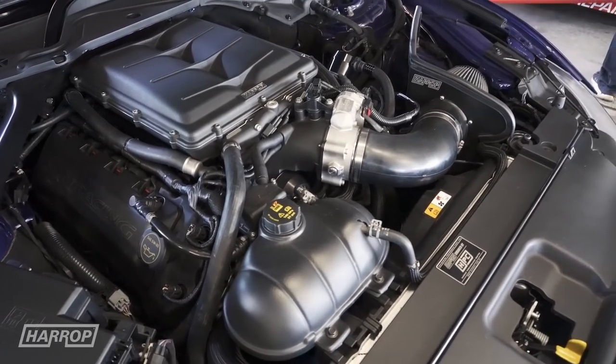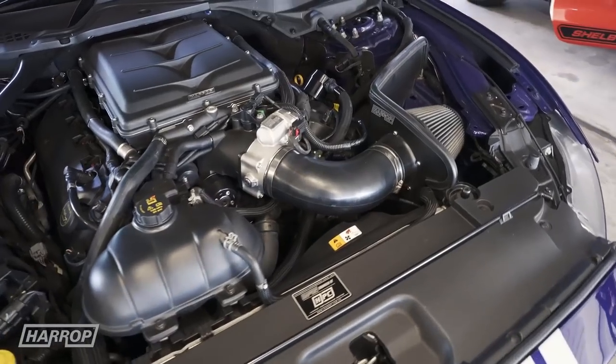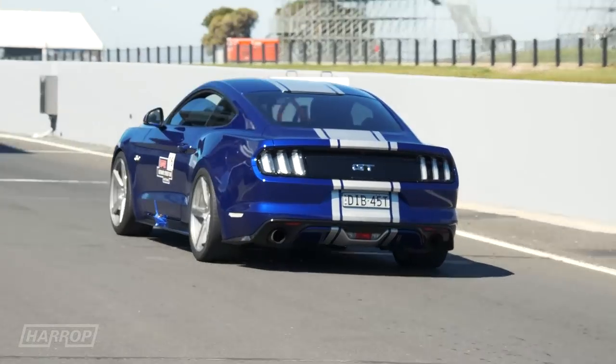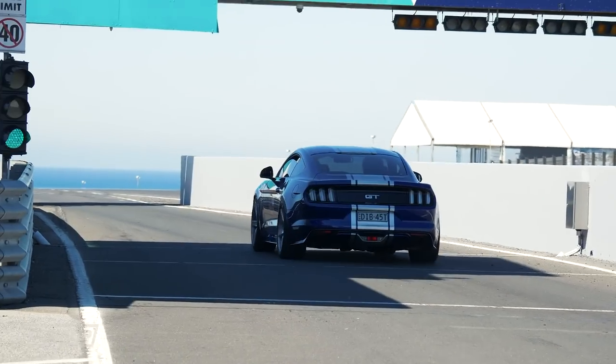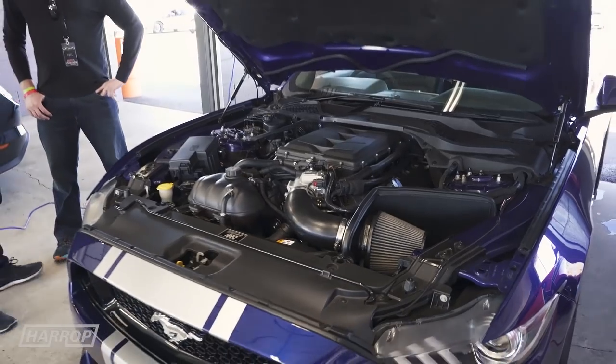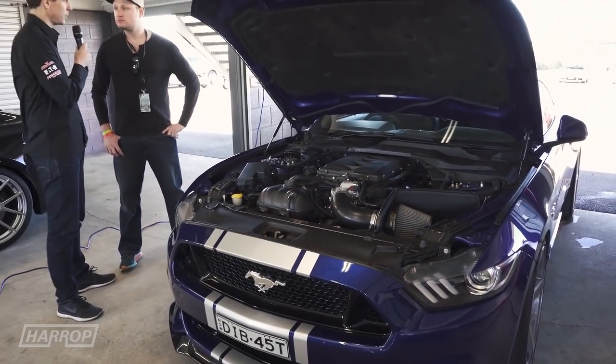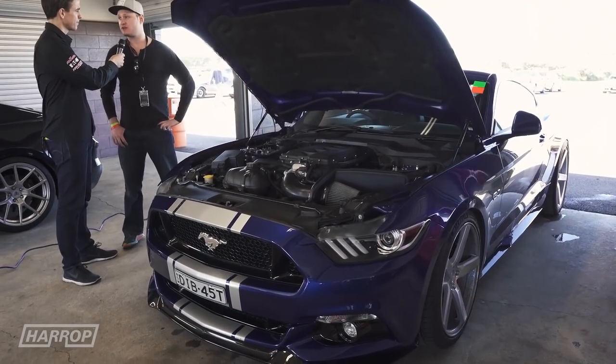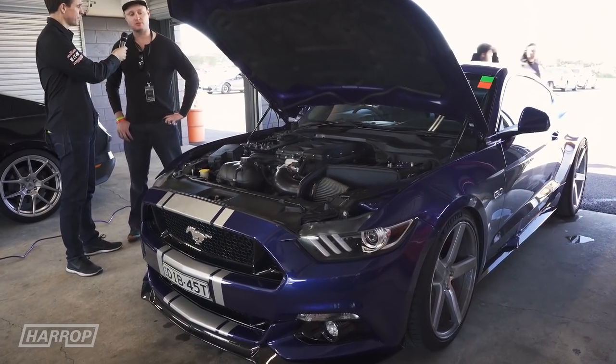Yeah I love it, it's a great package — the whine from it is awesome, it's really enjoyable. So I had the upgrades just done recently: we've got a throttle body, a little bit more boost with a smaller pulley. So 131 mile an hour, that's pretty good horsepower — what was the power on the Dynapack? Dynapack peaked at 525 kilowatts with the smaller pulley.